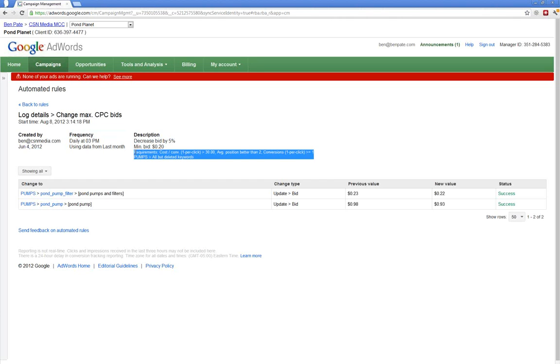Cost per conversion, 1 per click, is greater than $30. Average position better than 2. Conversions 1 per click are greater than or equal to 1, and this is on a specific campaign. So basically what I'm doing here is lowering the bid on things that are in a high position, but then also have a high cost per conversion.